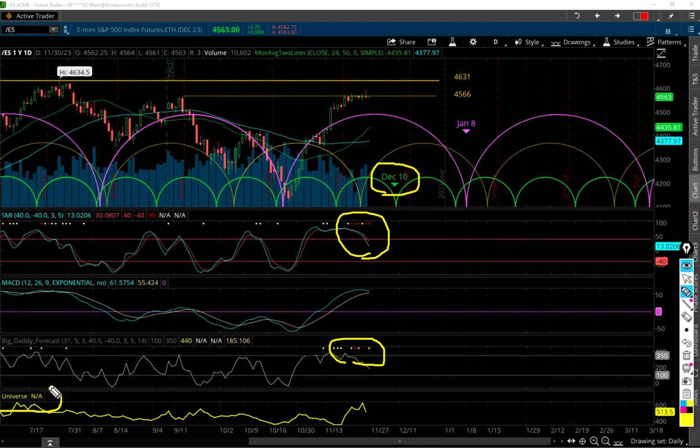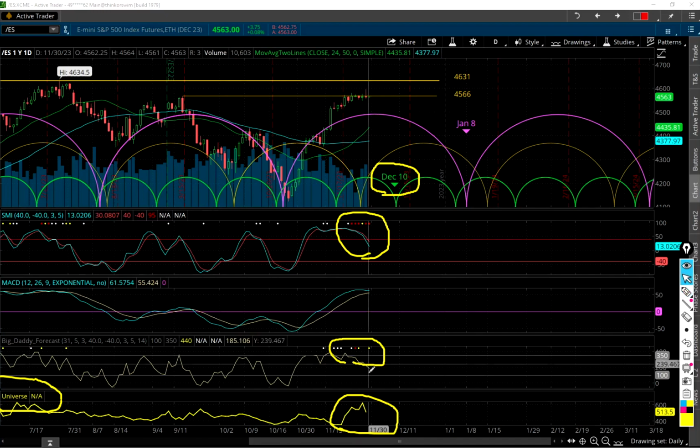Got the universe indicator here, which I don't really show too often to the public, but the public's getting to look at it. What is going on here? I only share what this really means with members, but yeah, that has some significance to it. So yes, I think the market's going to pull down into this cycle of December 10th. It looks like the market's getting ready to give it up.